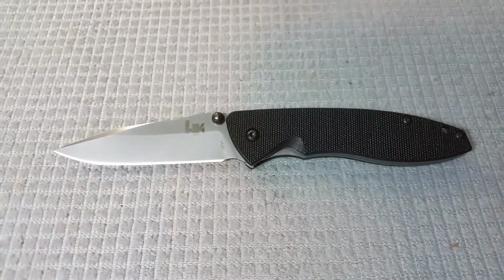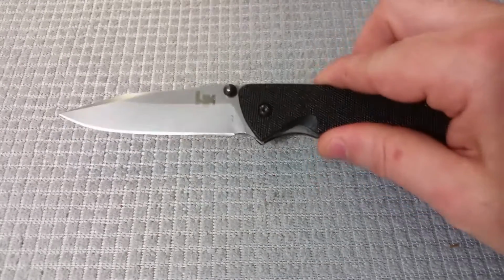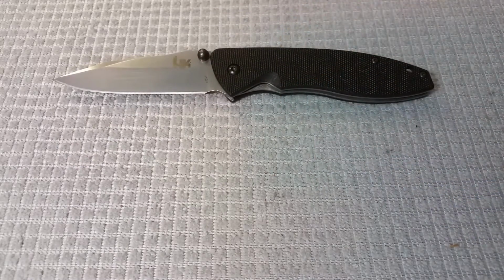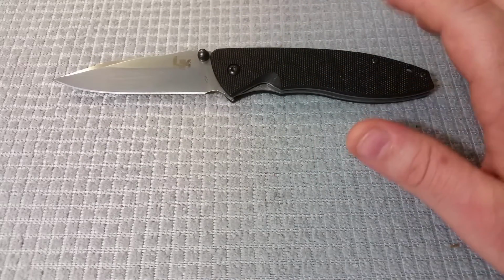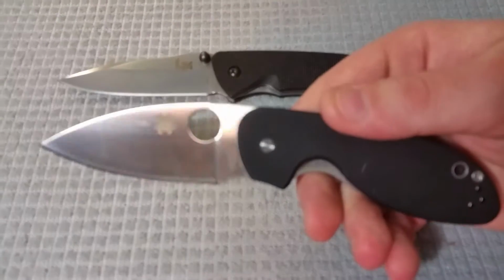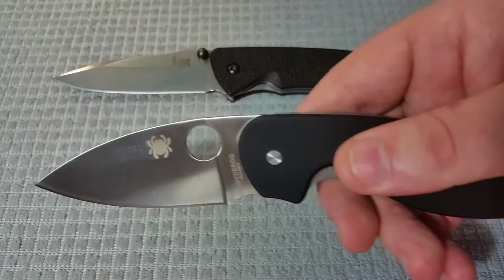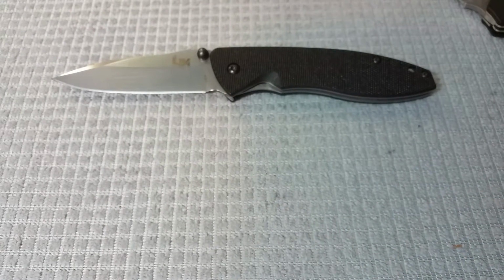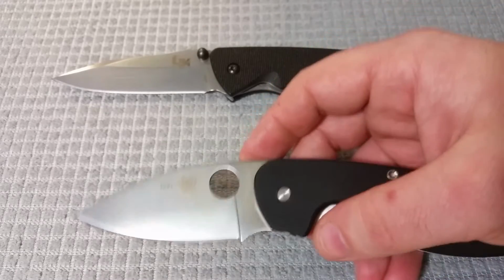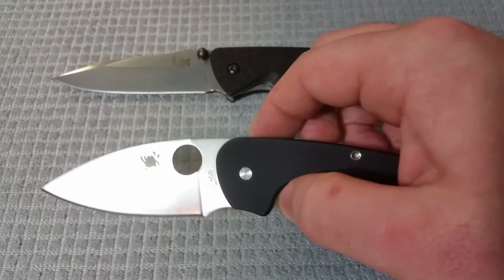I wanted to follow up with you guys about that, just let you know the quality of the service being provided here. I'm excited to have this one and incorporate this into my carry collection. Right now, the two knives I'm really carrying, besides this one now, are the Spyderco Efficient, which I will be doing the first look and overview video on in just the next couple days. So that is coming next. And then obviously the Para 3, I'm carrying that a lot as well, and I'll be following up with that sometime in the near future. Certainly going to have that on camera more than just the once.